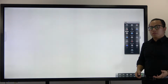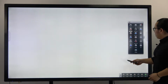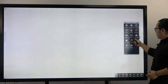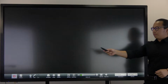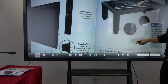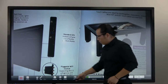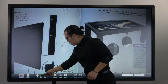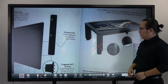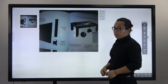So another thing that you can do in our whiteboard is that you are able to bring things in with the document camera. Go to the tools here. Okay, this software already got some integrated tools ready to go, and this is the camera. Now it's connected to this document camera here. So as you can see, what I got here is a brochure of our products. Okay, and of course I can write notes. And take pictures and use this picture in the software.